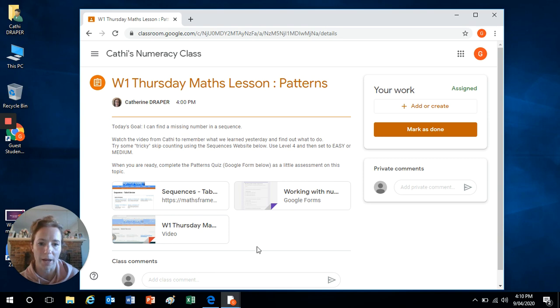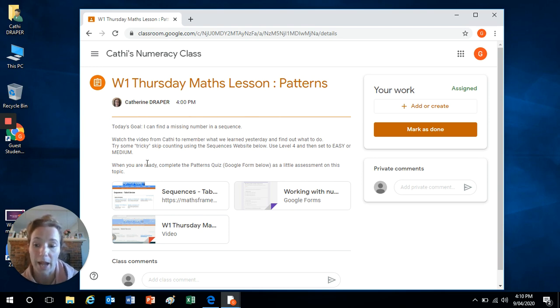So it opens up a whole page. There's some instructions and there might be some links or some videos added by your teacher to tell you what you need to do. So we're expecting mostly for the 1-2 level that you will often have an introductory video from your teacher explaining what the task is. There may also be something called Google Slides that you need to work through, but we'll come to that a little bit later. So if this was a simple task that didn't require you to do very much, it might just say, go and read for 15 minutes and then just mark as done when you're finished.